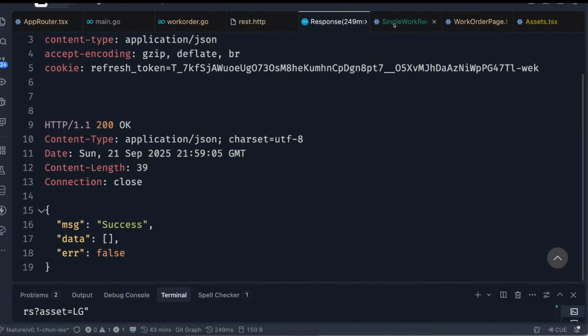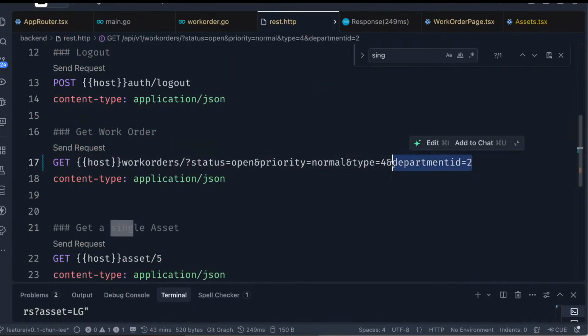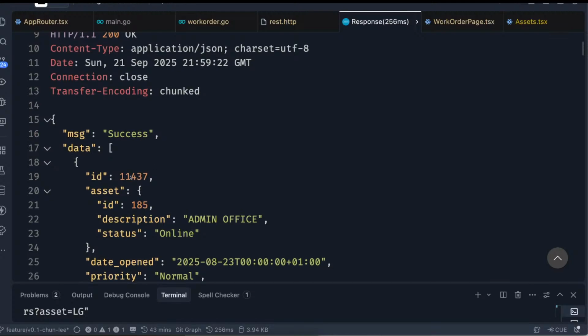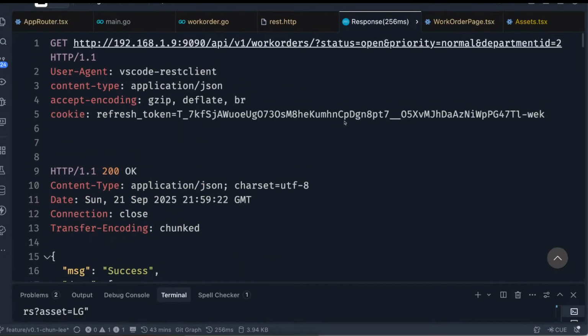It didn't return anything because, well, I don't know, we might not have the data in there. Let me try and remove the department because we've enforced too many things that we are not sure the data is there. Let me remove the type and run department by 2 and see what happens. Yes, we have a result now. So I think this department is the admin department. It gave us a result based on that query. This is the query that we did run.